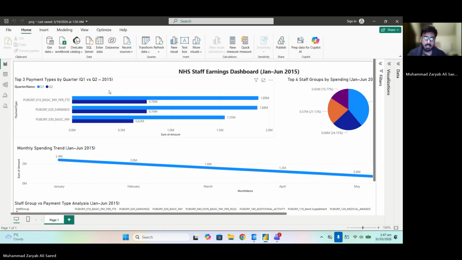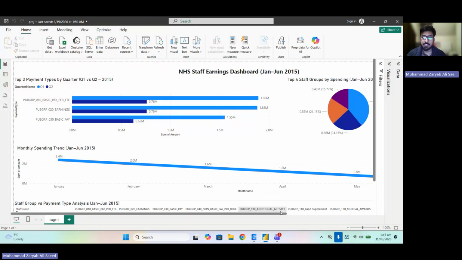I mean, the basic pay, in fact, drops from 1.89 million to 0.76 million, and other payment types have shown a similar effect. So in the second quarter, the payment types decreased by a lot, all the payment types, right? So this is our visualization one.